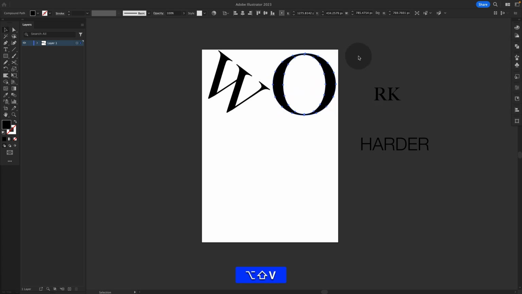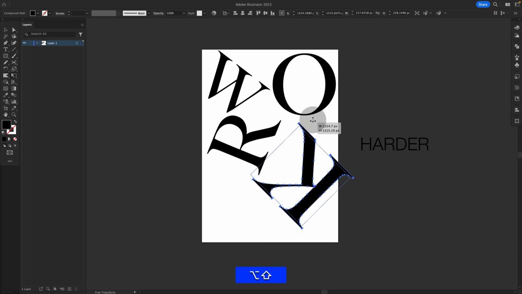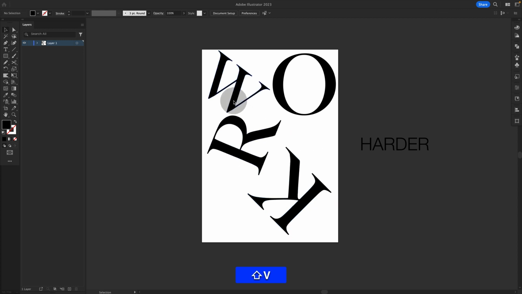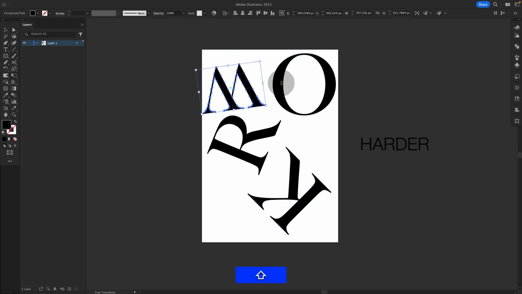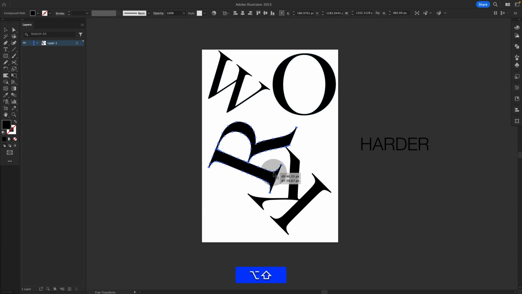Play with scales as well. Again, this is a playground for design. We don't want to do something serious, just something very creative. And then the K. It's okay if you just rotate it like this because it's such a distinguished letter. It's not going to be a problem to identify, and it won't be confused with any other letters. Like the W, if it looks like an M like this, it's tricky to rotate that one. But the other ones are really easy to deal with.